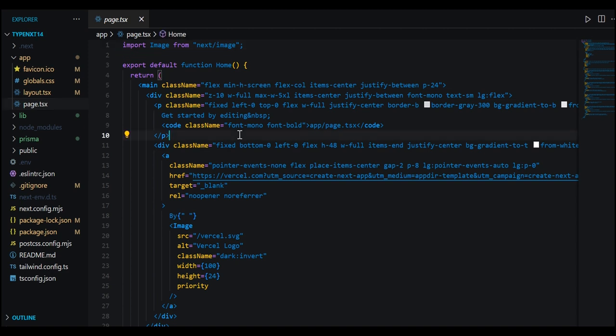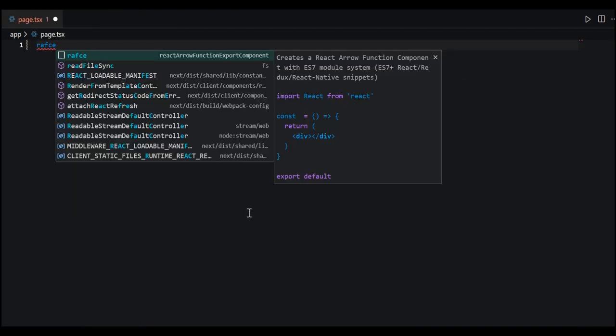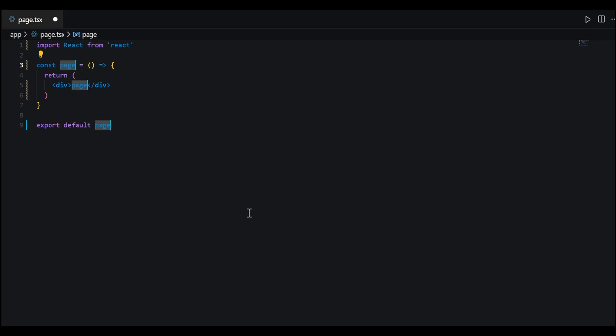Last but not least, let's go to the page.tsx. And then once we've removed that code, let's replace it with the new component named homepage. Click Save, and let's go back to our localhost just to see what we have. And as you can see within our localhost, we have the default CSS styling removed, and we only see homepage on the screen. Great.